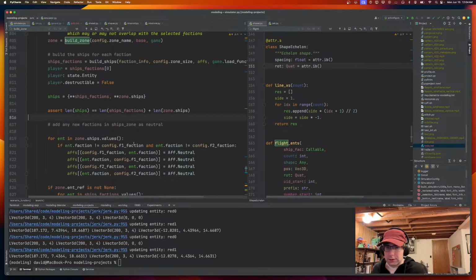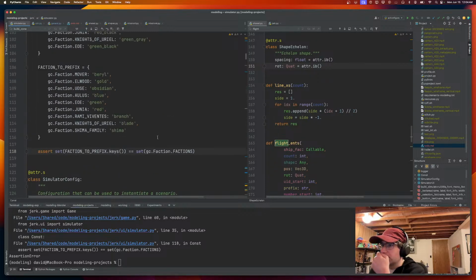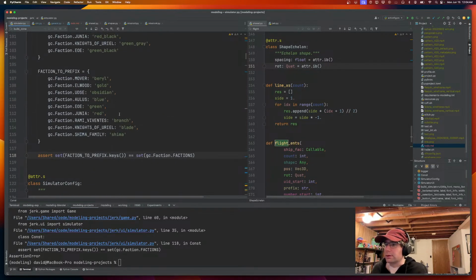Yeah, this should work. So it's going to add neutral affiliations for those unknowns. Oh, interesting. Okay, let's see here. Prefix. Okay.